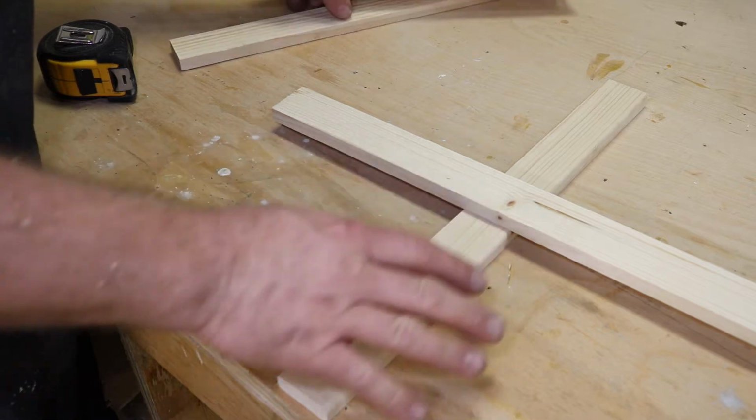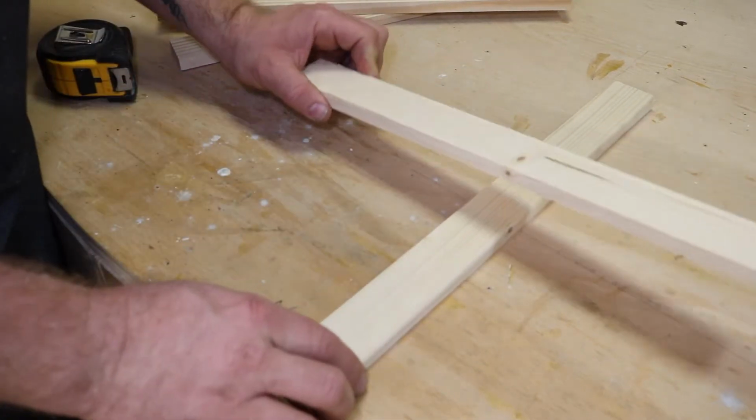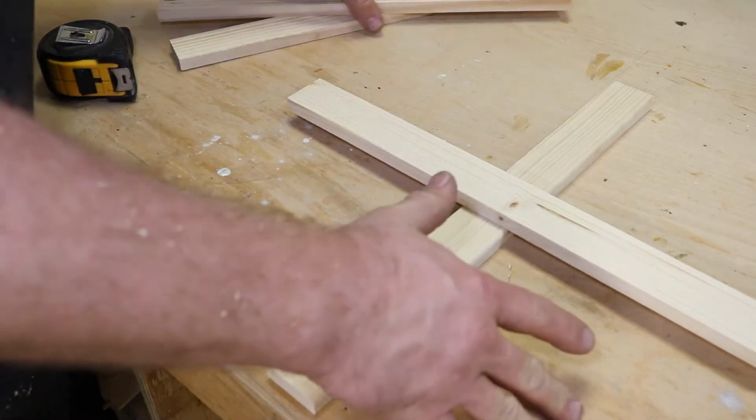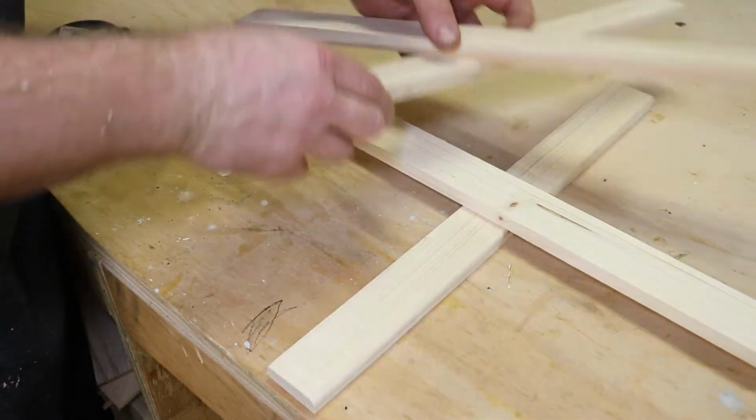So what we're going to do is a half lap. And what that is, we're going to cut halfway into one, halfway into the other, so when we set these two together, that'll actually be flat. We're going to do that twice, and then the second one will just be turned.